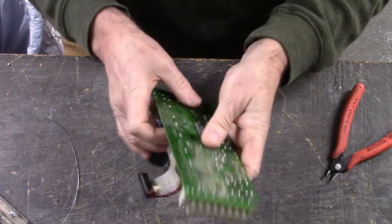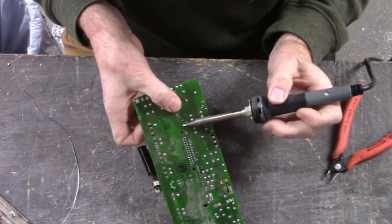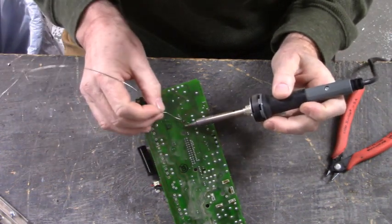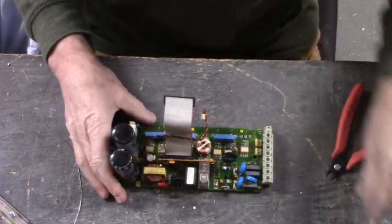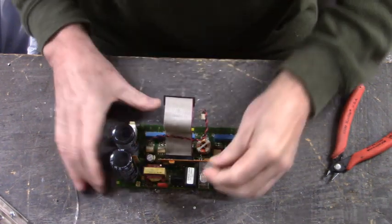Straighten that one out a little bit. I like my capacitors to stand up tall. Not be crooked. There we go. Next.